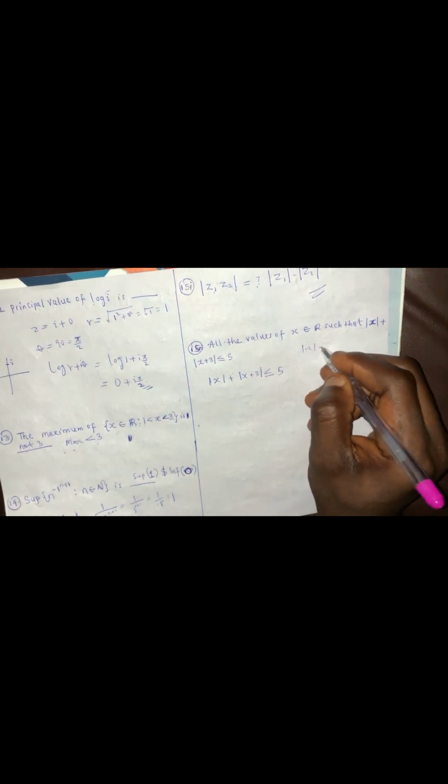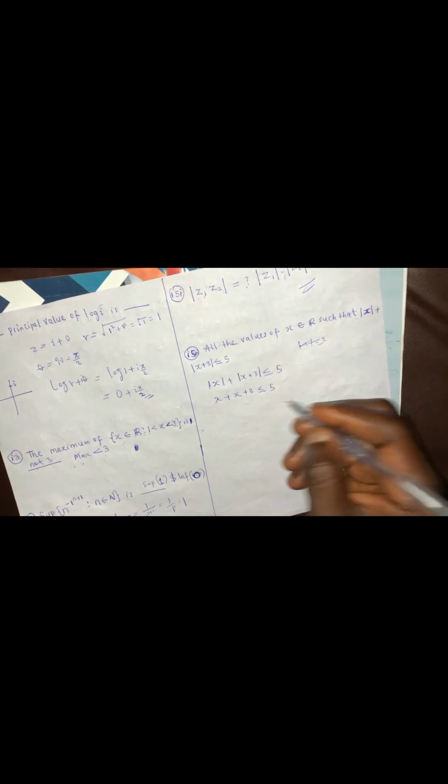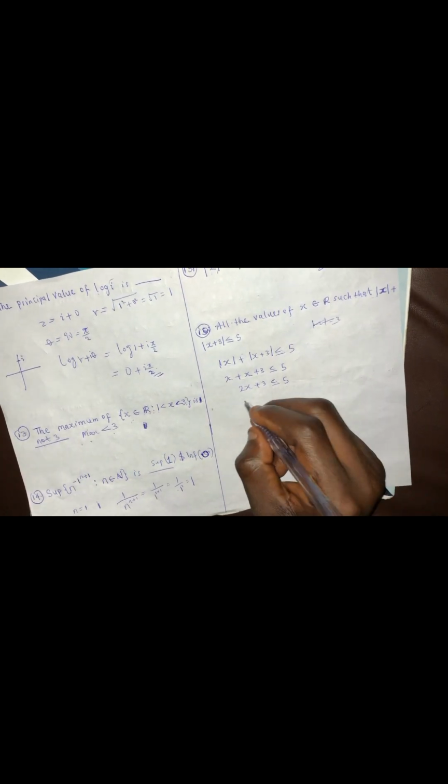So first thing, when they say absolute value, you're looking at plus or minus. If they ask you what's the absolute value of minus 2, it's actually 2. So let us do the positive of this. We say x plus 3 is less than or equal to 5. So if we do this, we get 2x plus 3, which is less than or equal to 5. Now that means 2x is less than or equal to 5 minus 3, and 2x is less than or equal to what? 2. Divide both sides by 2. Our x is going to be less than or equal to what?